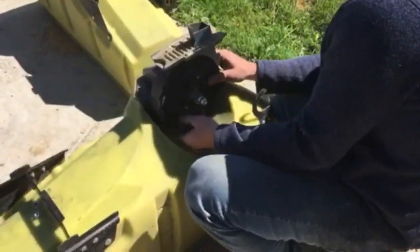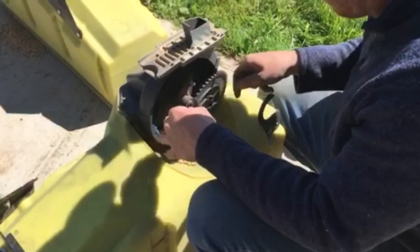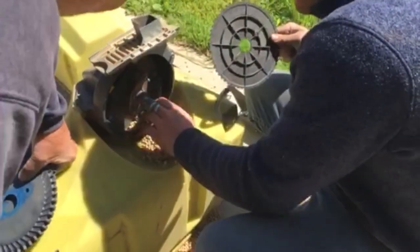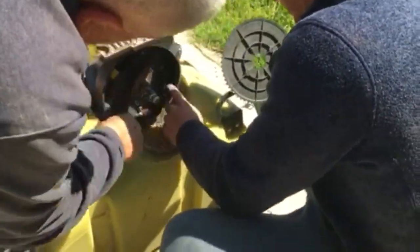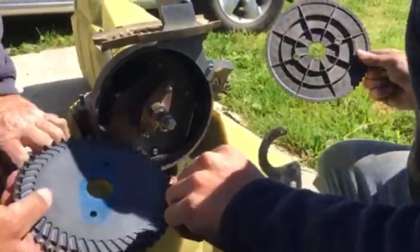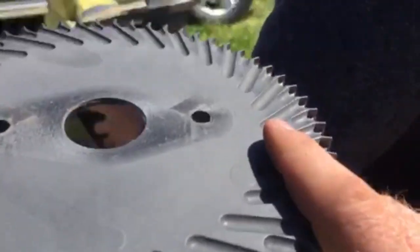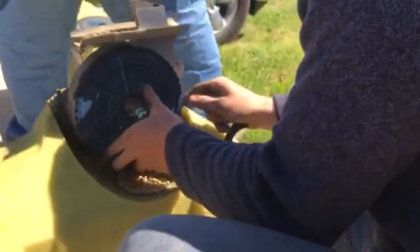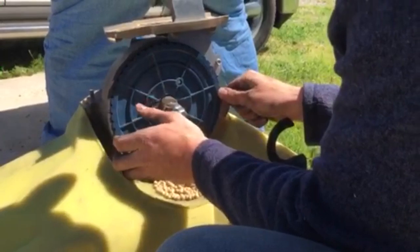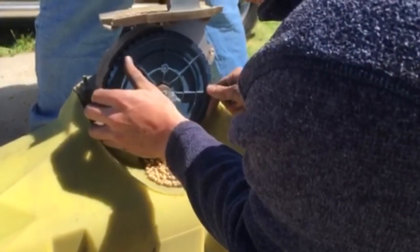So we're switching out the seed plates to be able to plant a little bit bigger bean, switching varieties. Little plate comes off. Clean out the brushes in there. And the new plate goes on. See, the grooves are a bit smaller on the black one. I think some of these got a little bit oddball.